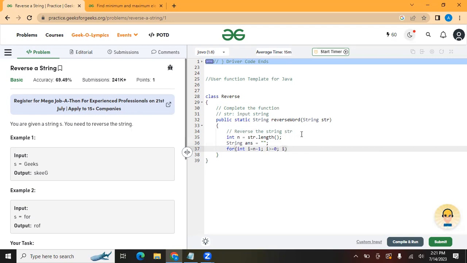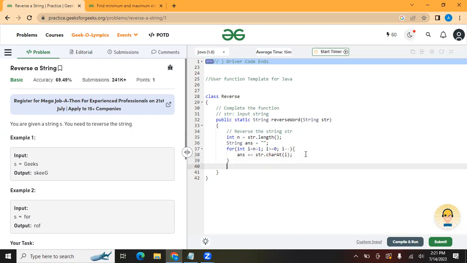We have to reduce i at every iteration. At every iteration, we are going to add the current character into our new string, so add str.charAt(i).